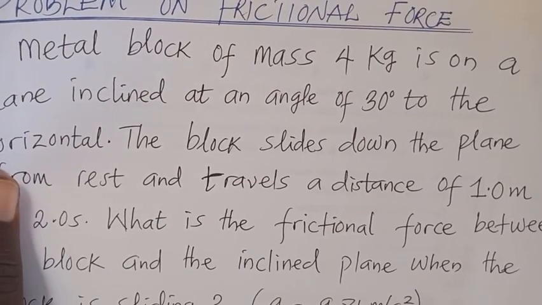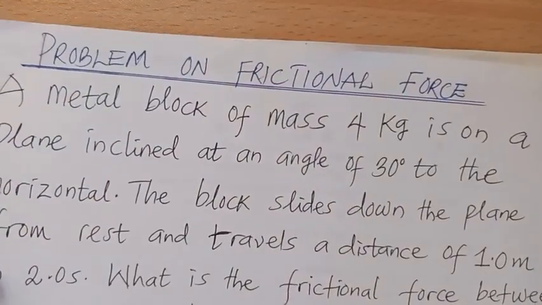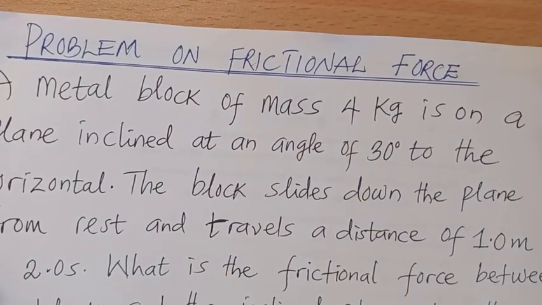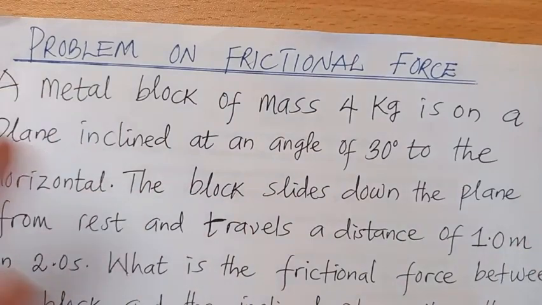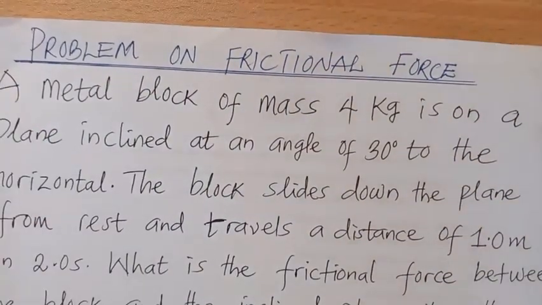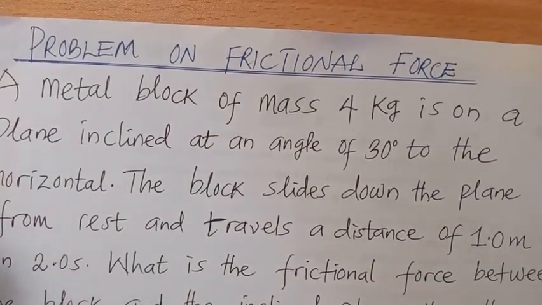Okay, how do we get that? First of all, if you have a problem like this in physics, try to translate the problem into a diagram to have a clear picture of the problem. And from the diagram, you can make so many deductions. So I'm going to draw it.